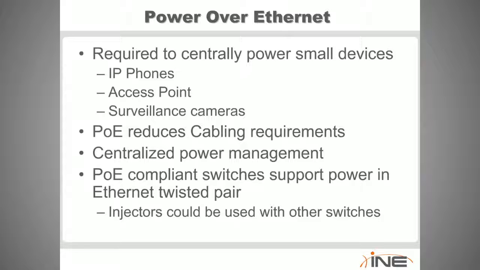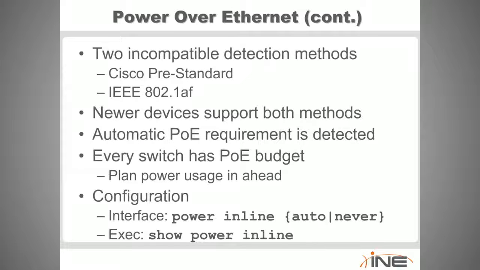For switches that do not support this, you can get external power injectors, in which case the cable runs from the switch to the injector, then from the injector down to the phone or to the access point. It would again give us a centralized management of the power. Now, implementation-wise, there are two ways that PoE works. We have a Cisco pre-standard way, and then the new IEEE standard, which is defined as 802.1af.